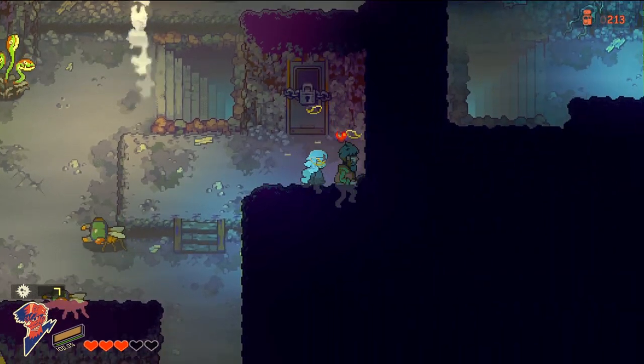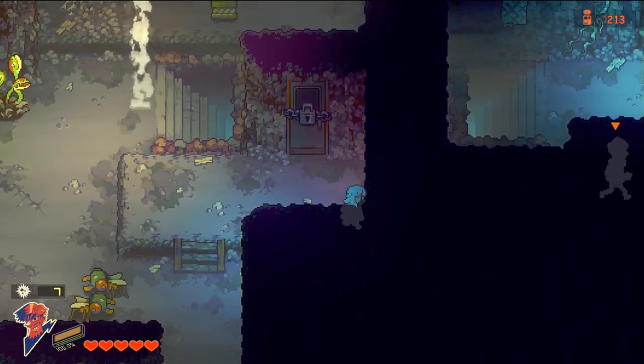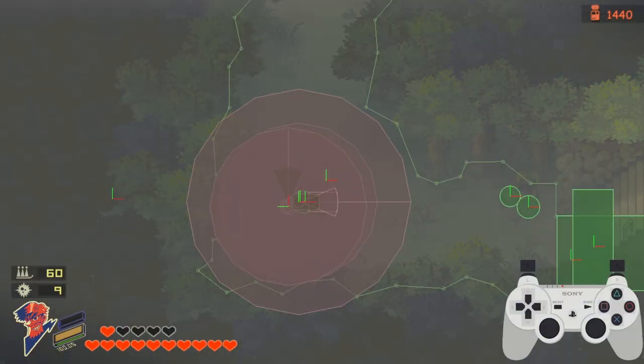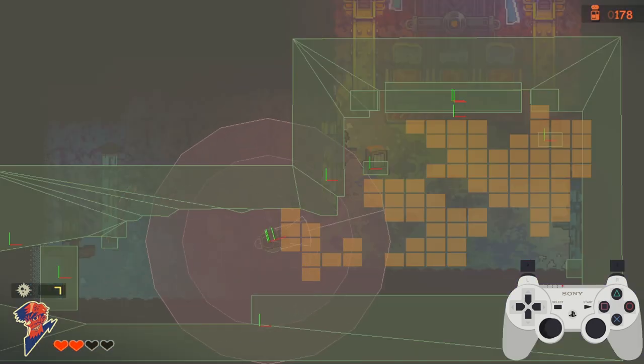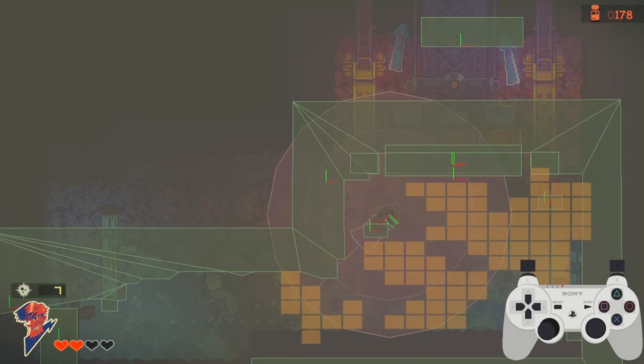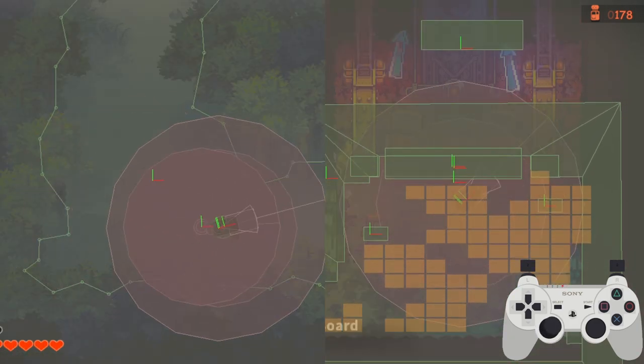Now, other ways to clip are by going through actual walls, however, not all walls are the same. Walls can be as thin as what seems like a pixel wide, and other walls can be huge blocks of solidness. Using the debug menu on PC, we can actually see the hitboxes of certain walls and, bruh, it's actually insane how different these walls are.